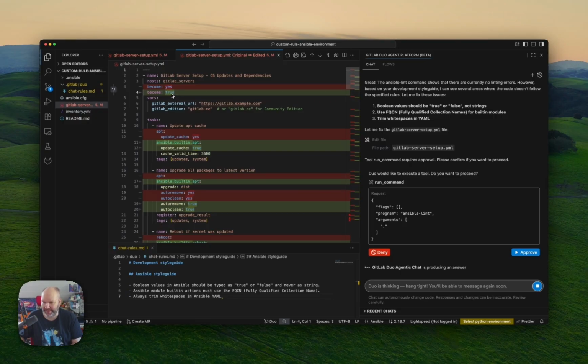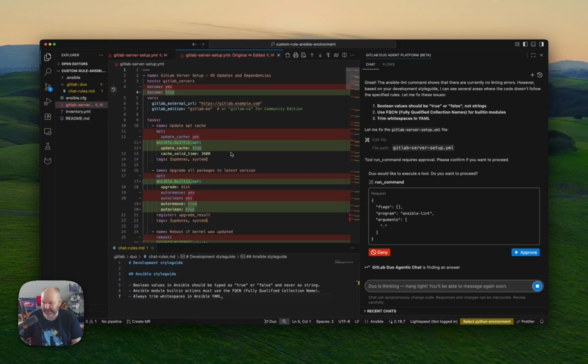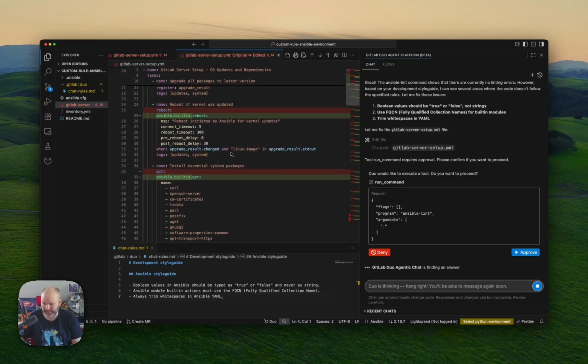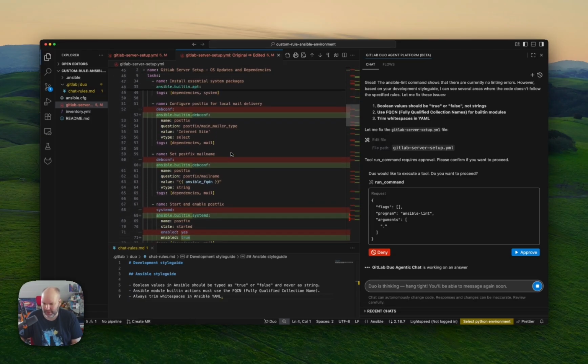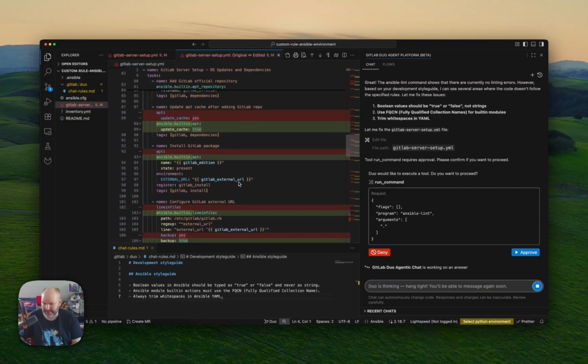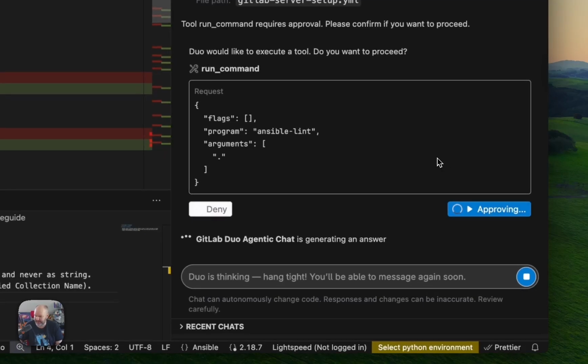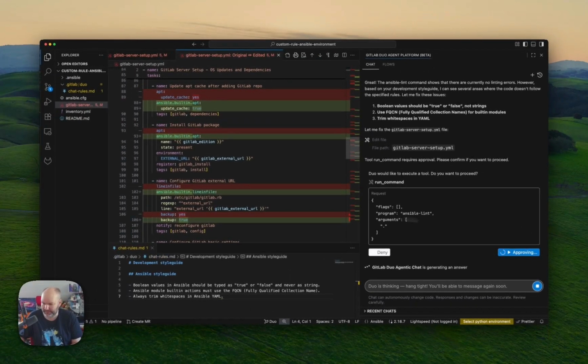It modified the Boolean values. It added the Ansible built-in prefix that's necessary for apt, and what else did it do? Many other things. Let's see. It wants to run ansible-lint again to verify that the linter is happy.